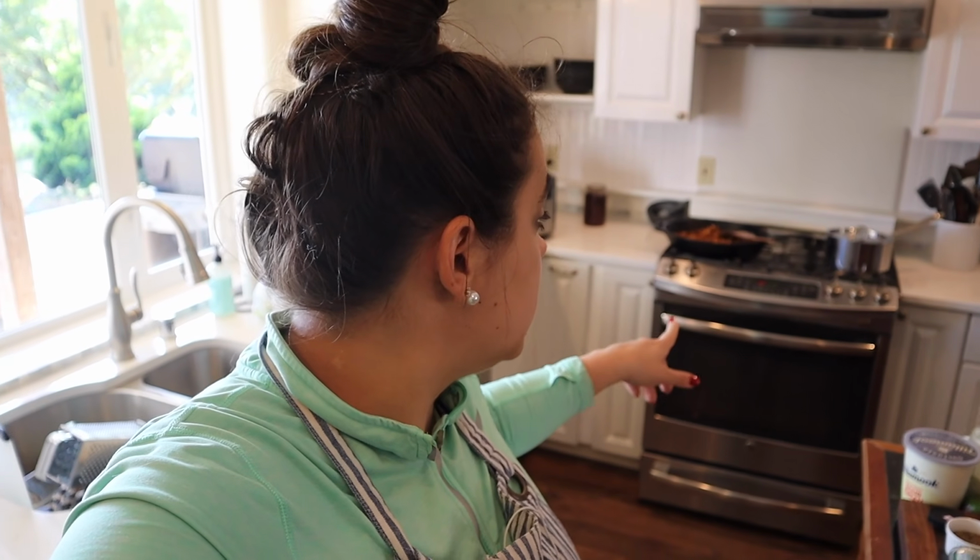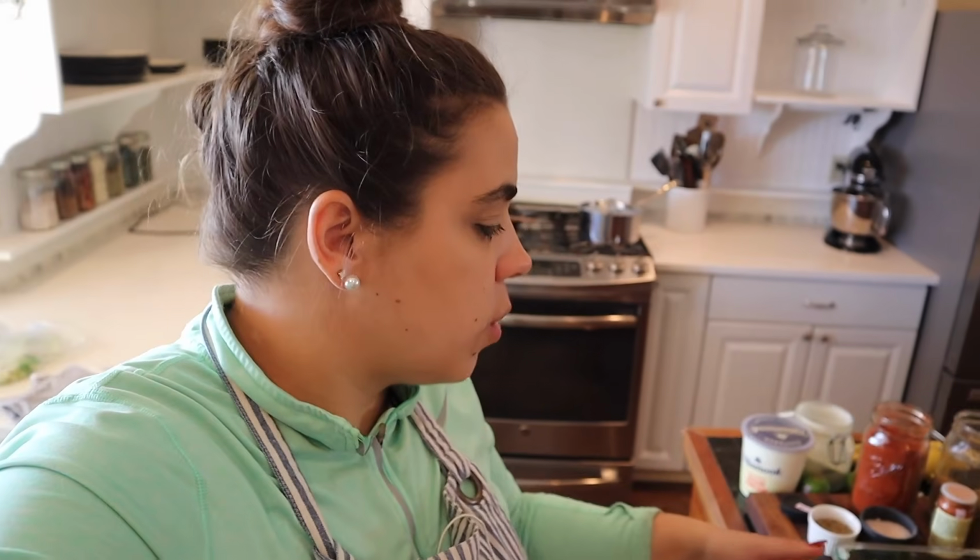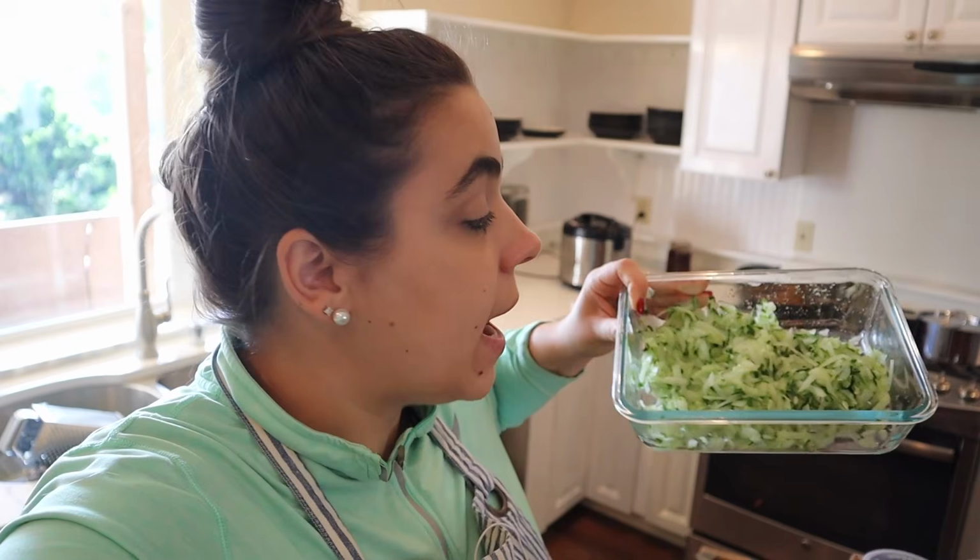We almost have this dinner completely put together. The salsa is just roasted in the oven, chicken's done, rice is done. We have one more side, let me show you. So I shredded up my cucumber, and I also added the juice of one lime.